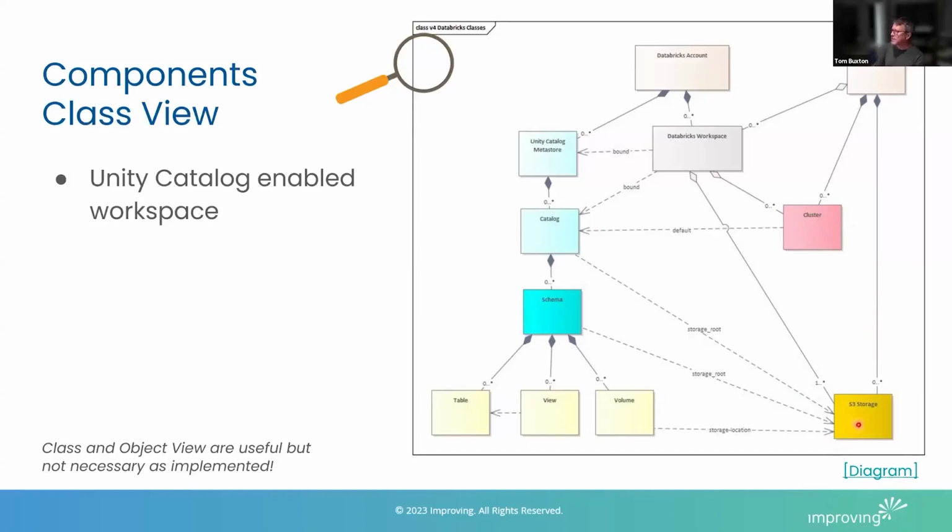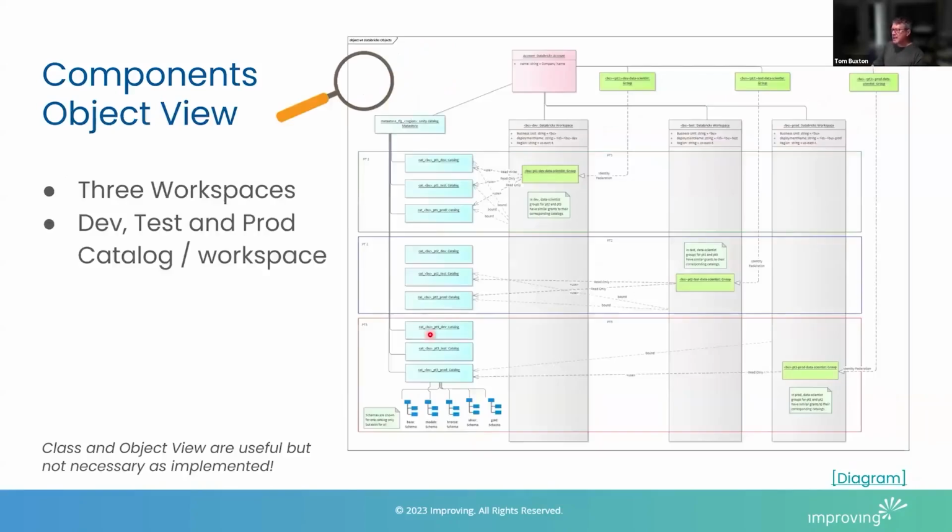Both clusters and S3 storage are tightly bound to our AWS account, which is providing the container, if you like, for our compute plane within Databricks that we've already talked about. That is what I want to talk about here. This slide is a horrible slide, and I apologize for that. I'm going to keep this description really at a very high level. It's useful for digging in and actually trying to understand what's going on, but I think for this presentation, I'm going to keep it really high level.